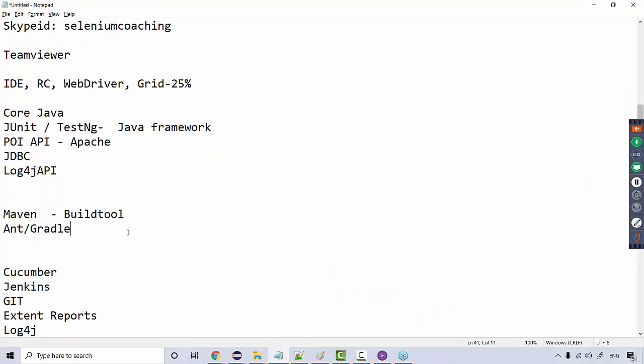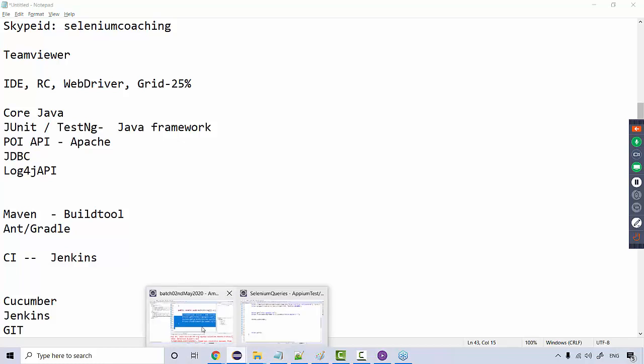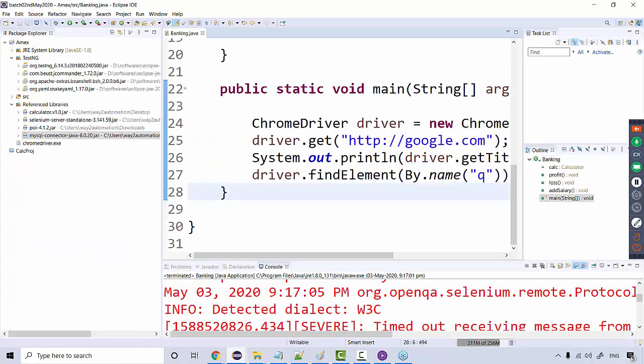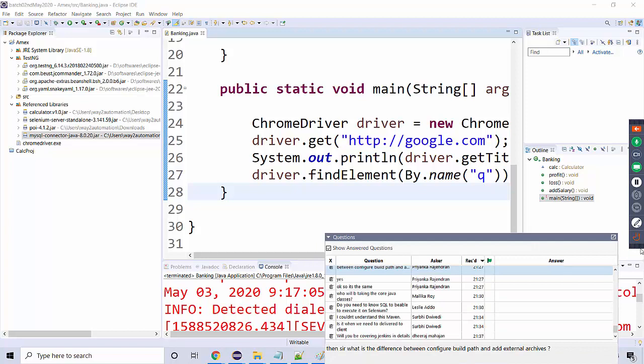And then there is another important CI tool that is used with Selenium, that is Jenkins. Many of you may have heard about Jenkins, many of you may not have. So Jenkins is a GUI tool, as in a web-based tool which can be accessed from any part of the world, depending on how you have configured it. Now, the task that I'm running over here is on my local machine. Maybe my client is sitting overseas.